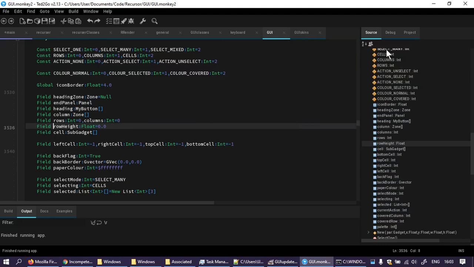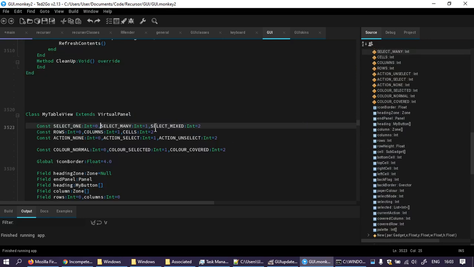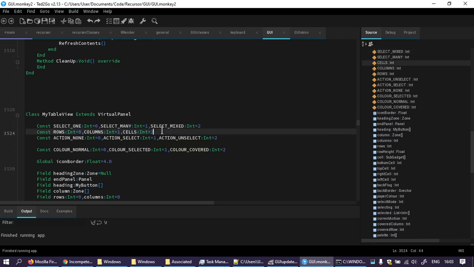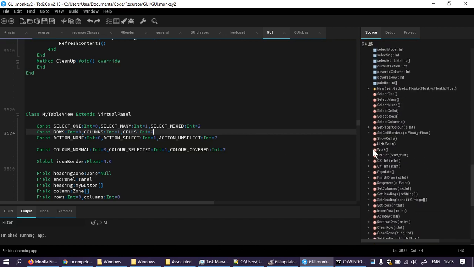I decide: select one, many or mixed, or rows, columns or cells, none, select, unselect, color normal, color selected, color covered. Okay, so I need, let me first look again quickly at finish draw.